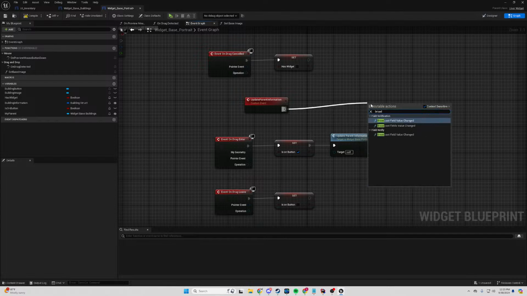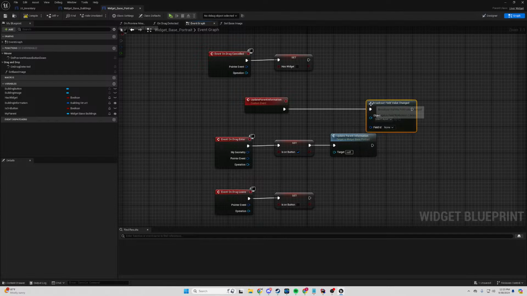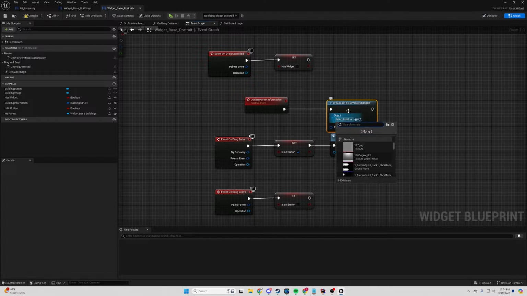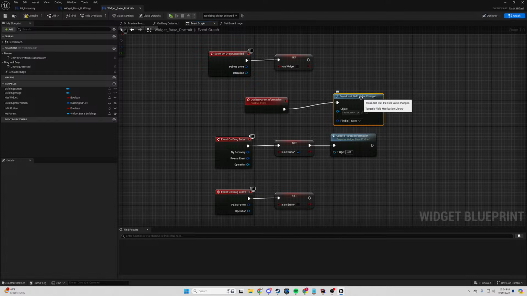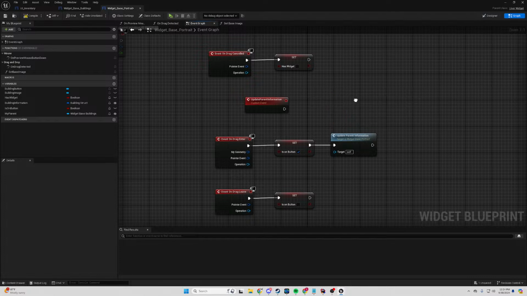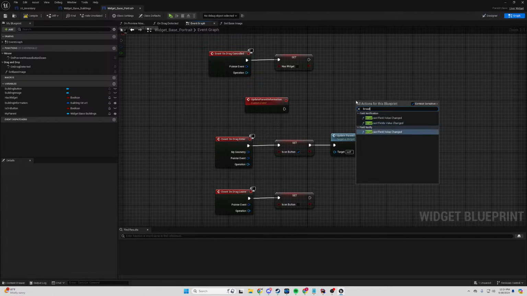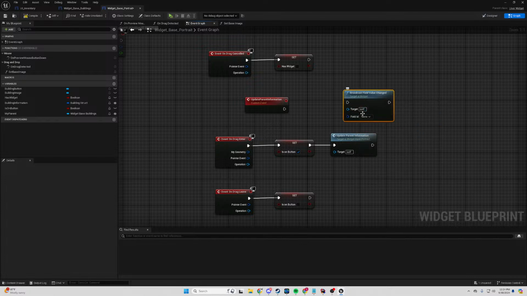Can I broadcast? Field value change. Visibility is enabled. Field notify, field notifications. I mean, it's basically the same. Field ID. How do you make a field ID? Tooltip text.